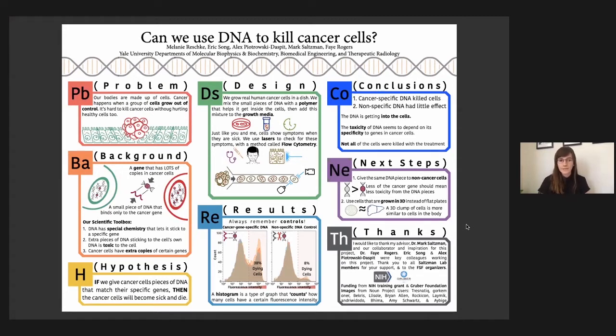There are a lot of different ways that people are trying to approach this problem. Today I'm going to talk about a method that we're working on, which actually uses DNA to kill cancer cells. You may be familiar with DNA when you've been talking about things like ancestry or genetics or genes. But today I'm going to talk about how we can use it as a tool for treating cancer. I'm going to walk you through my science poster and how we design the experiment and think about the problem and come up with some of our next ideas to try.